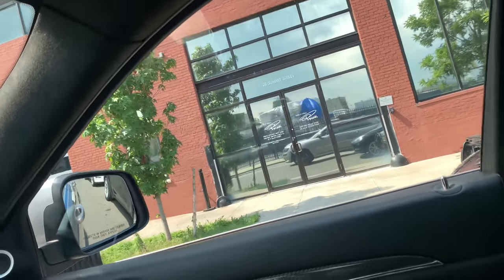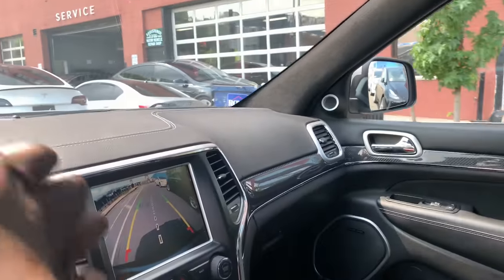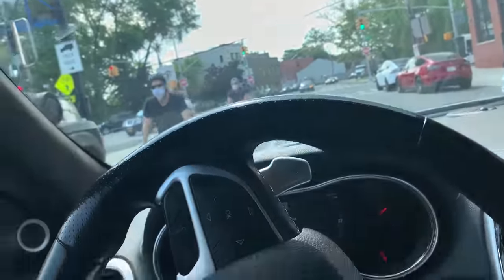Maybe, can I park here? Can I get in there? I think I could do it. I think I could pull it. Let's see if I could park in there. This is ridiculous. But see, this is, again, the Walt Whitman Mall area in Long Island. Oh, these freaking bicyclists. These Karens and Kevins everywhere.